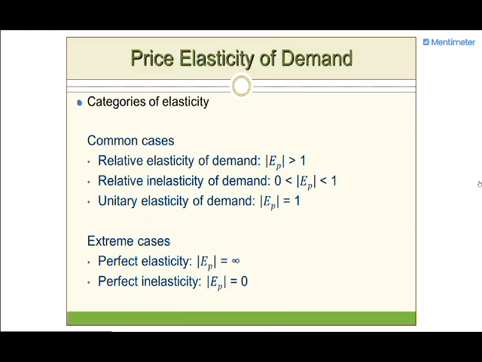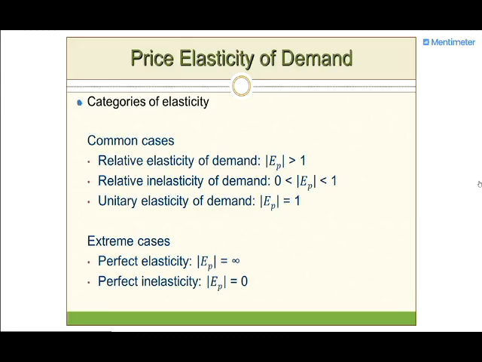There might be some imaginary perfectly inelastic case. I'll ask you in a minute. But in rare cases, you may have perfectly elastic cases as well. In these cases, EP will be infinity, in other words, a very large change in quantity demanded when the price changes slightly. It's a very large number, so we don't describe them. We just say quantity demanded is infinite when the price changes. So there's a perfect elasticity.